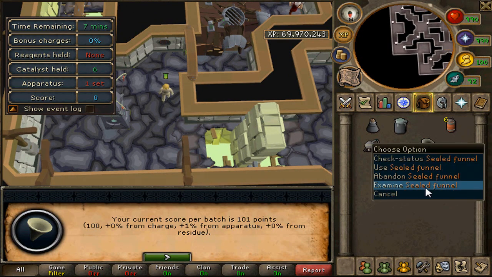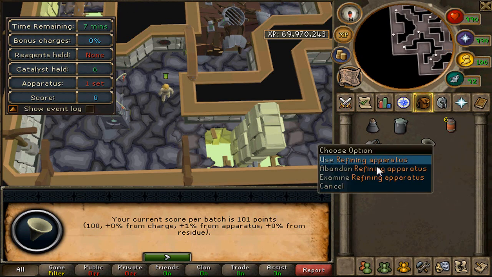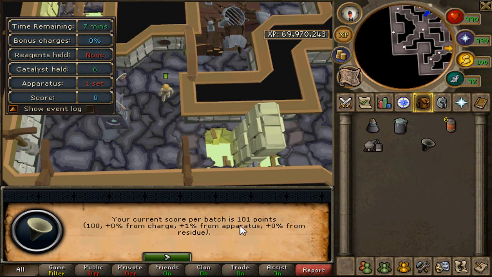You can check all this by checking your sealed funnel. As you can see, I have 1 apparatus in my inventory, so I get plus 1% for my apparatus. If you have 2 in your inventory, then you'll have 3%. 3 in your inventory is 5%. 4 in your inventory is 8%. 5 in your inventory is 11%. And 6 in your inventory is 15% bonus score.